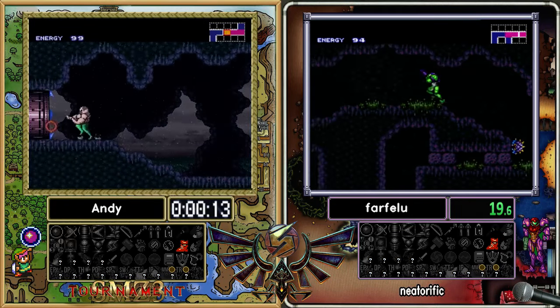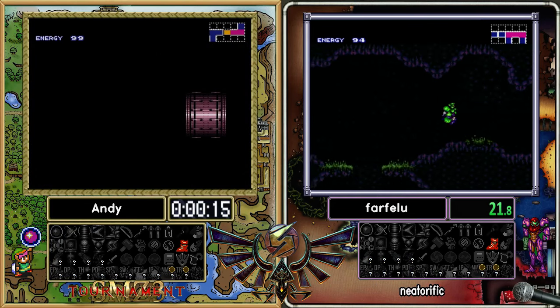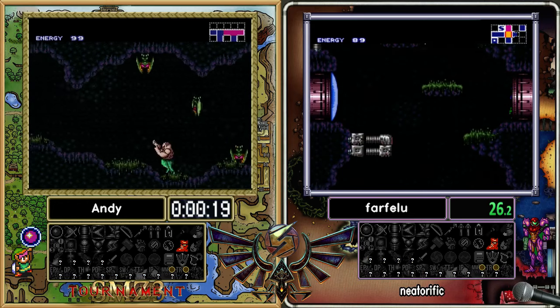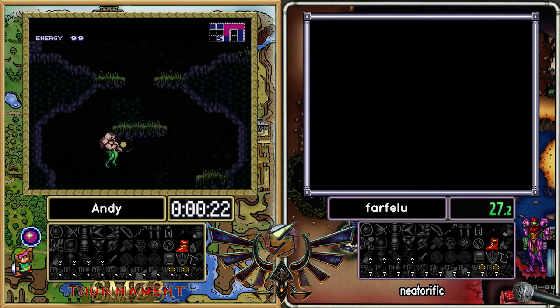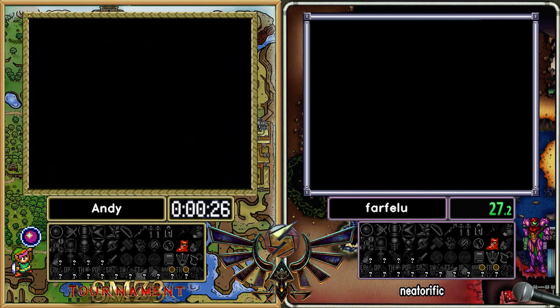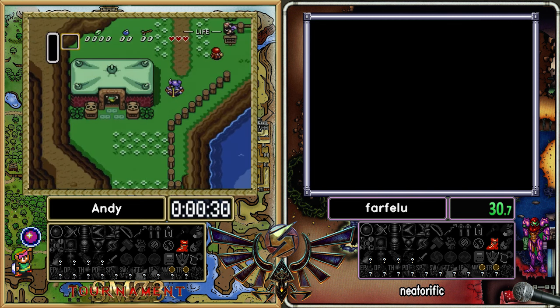And off we go. Andy will likely do his morph ball pedestal check. Let's see if farfelu does. Farfelu will not. He is straight into like to the... Oh, Andy did not check morph pad. Okay. Wasn't 3 out of 3 then.